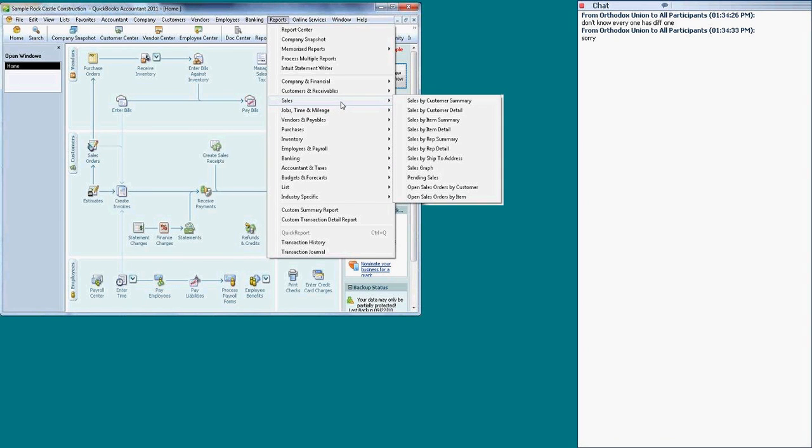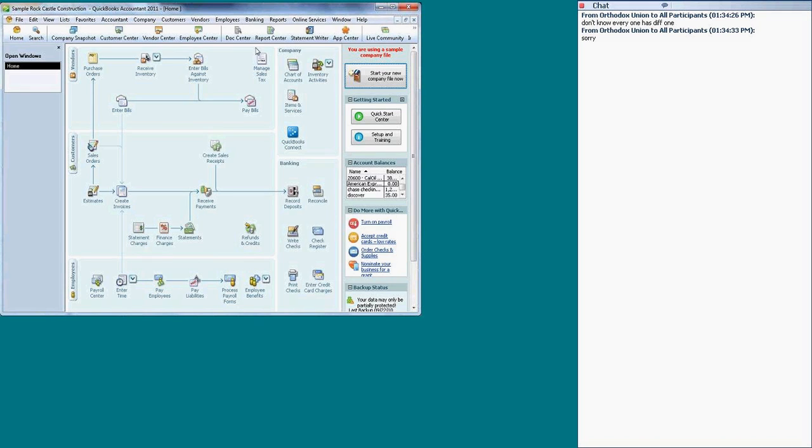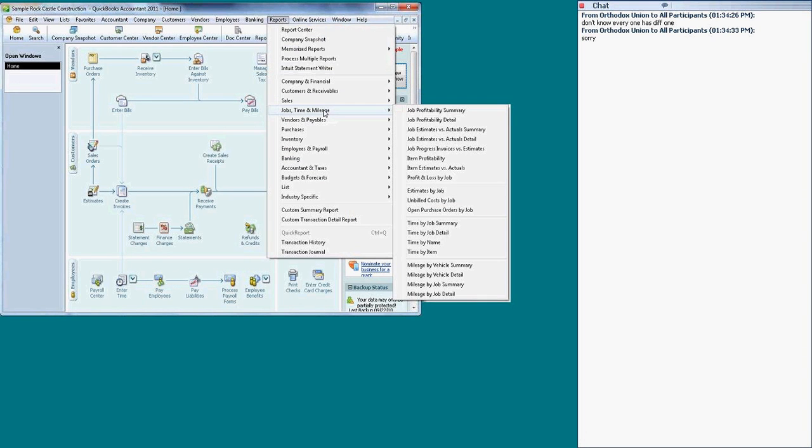Then you can have all your open sales order by customer or all your open sales order by item. Basically, the report looks like this. This is all the open sales order by customer and the job. And the same report you have by item.